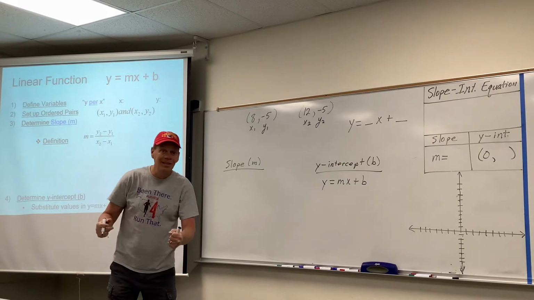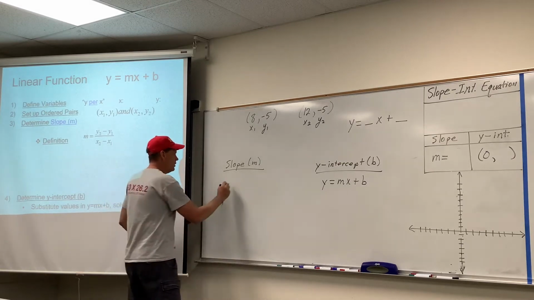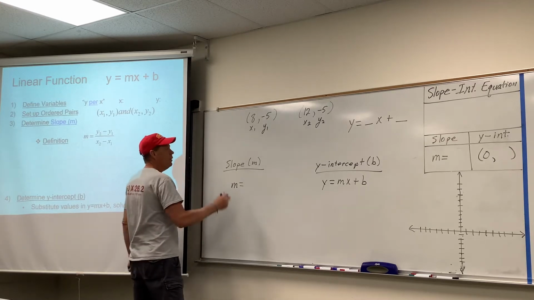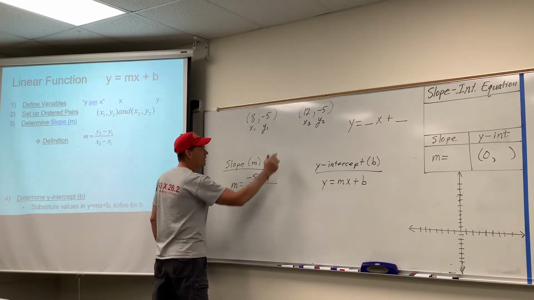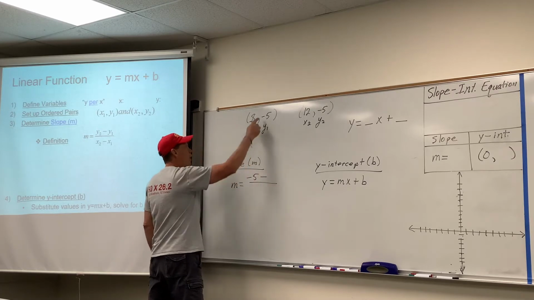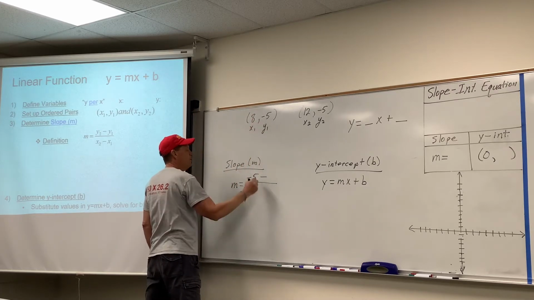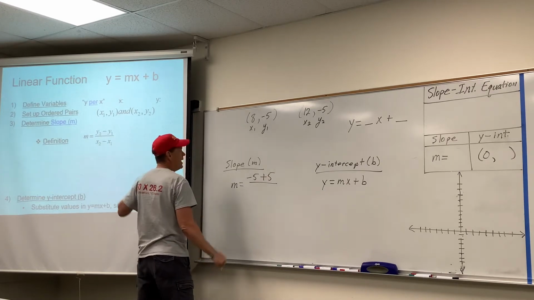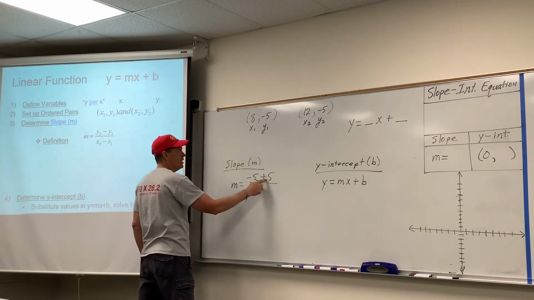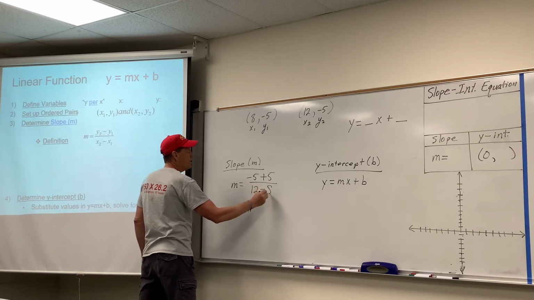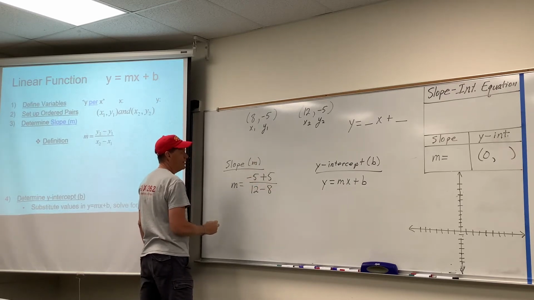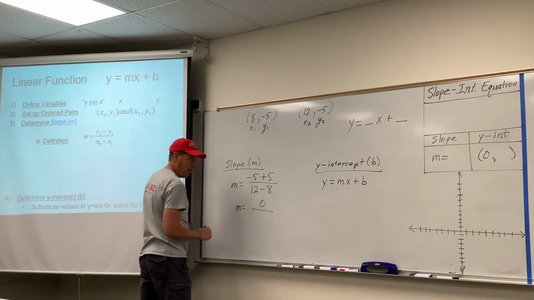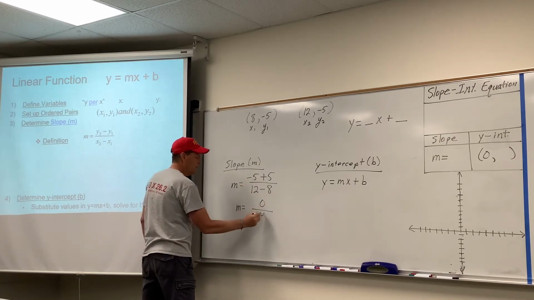right? I miss you. Okay, so anyway, the slope, by definition, assignment 18, would be y2, negative 5, minus y1, minus negative, that becomes plus. Be very careful with that. Minus followed by a negative number becomes plus, and then x2 minus x1, which would be 12 minus 8. All right, so the numerator is 0, how interesting, and 12 minus 8 is 4.